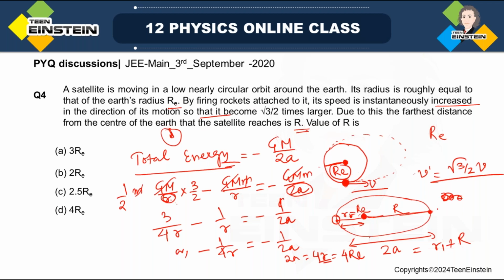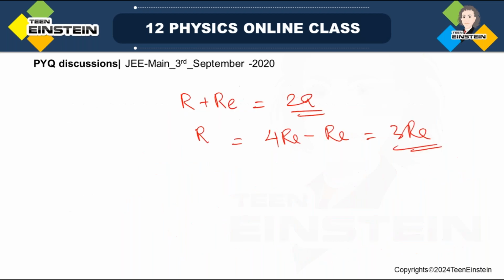Okay, so major axis will be composed of this small r, the earlier orbit, plus r. This small r is actually capital Re. I'll just convince you guys, just 1 minute. See, this is the Re. That means the orbit of the satellite is nearly equal to the radius of the earth, because it is just near the earth surface. It is actually very near to the earth surface. That's what if I just consider.